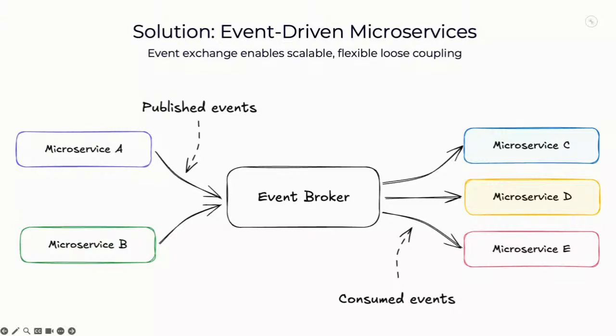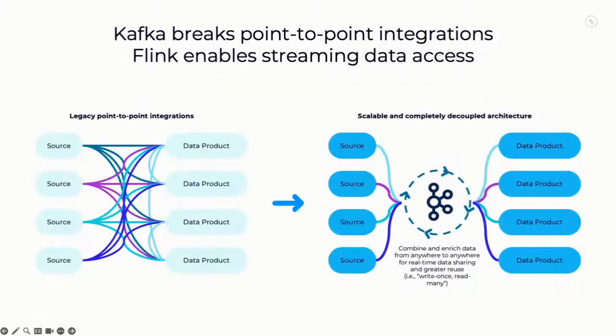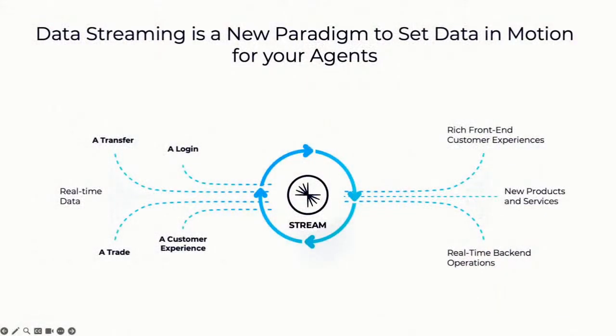Let's take that as a paradigm, as a model, and apply the same thing to our agentic AI models. We believe the future of how these models are going to be built is completely going to be event-driven, because that's the only way you can scale them, decouple them, simplify them, and keep continuing to build and innovate on top. This is where top technologies like Kafka or Flink come into the picture. It's well known that Apache Kafka can help you simplify a lot of the communication boundaries and limitations we have. And to add to it, Flink can help you be real-time when it comes to querying, read or write or change or map or shuffle or do all those operations. This is where we believe data streaming is the new paradigm on which this entire agentic AI ecosystem is going to be built.